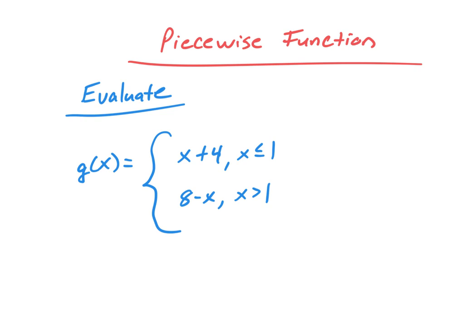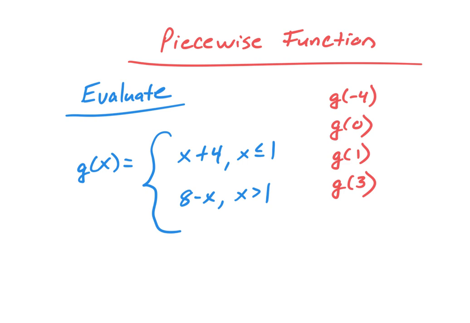Okay? Now, we've done this before where we evaluate. And we're going to do 4 different evaluations here. We're going to take these 4 values, plug them into the function, and see what we get. Okay? And we did this a lot in chapter 1. But when we do it to a piecewise function, here's what we got to pay attention to. We're going to start with negative 4. Negative 4 has to fall in one of these two domains, right? Right now, negative 4 is less than or equal to 1. So this is the function that we're going to use.